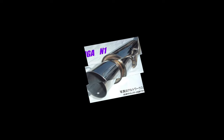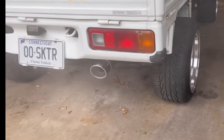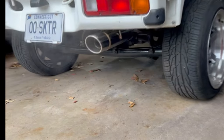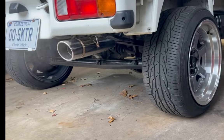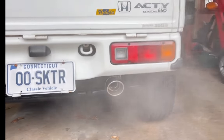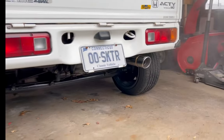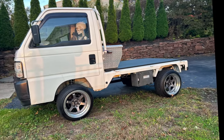I drove for a good amount of time with the Wirus and the Giga without the silencer, and both had a lot of drone around the 80 kilometer an hour range. And I'm driving around town in fourth and fifth gear a lot, and it was just driving me bonkers. The weather's getting colder. I had the windows closed, so that could be a factor as well.